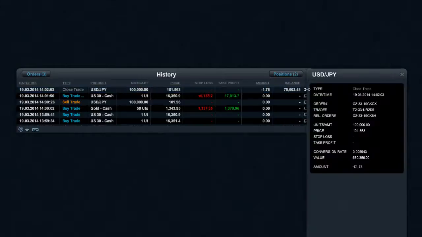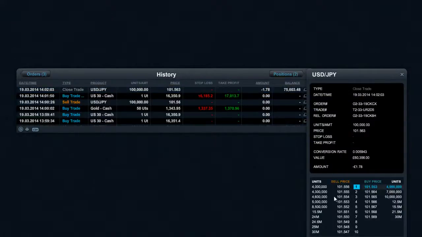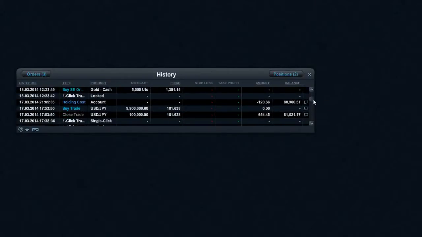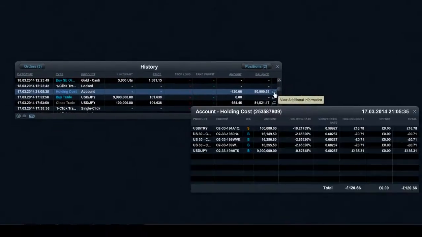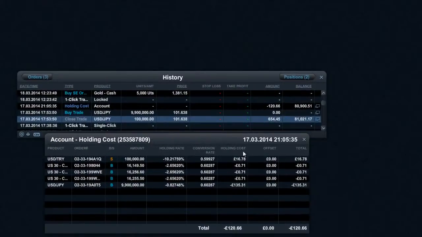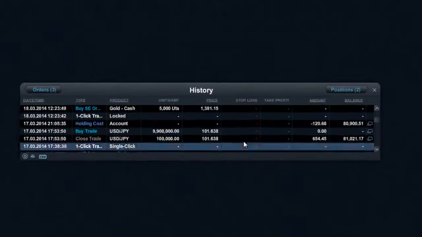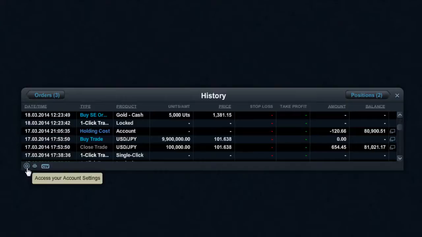If you want to drill down into any of your positions a little bit further, you can view additional information by just clicking on the icon right there, and it'll give you everything from the price step ladder information to all your execution prices, all your trade orders, everything you could possibly ask for. And if you've got any overnight financing and holding costs, you can get full access to what all those costs are directly from your history. So very, very simple and easy to utilize. You've also got the ability to get all your account settings directly from here. If you want to change your account closeout levels or anything else like that, you can. If you want to print out your history, you can do so directly from here. Or if you want to export your history to a CSV or Excel file, you can do so very easily.